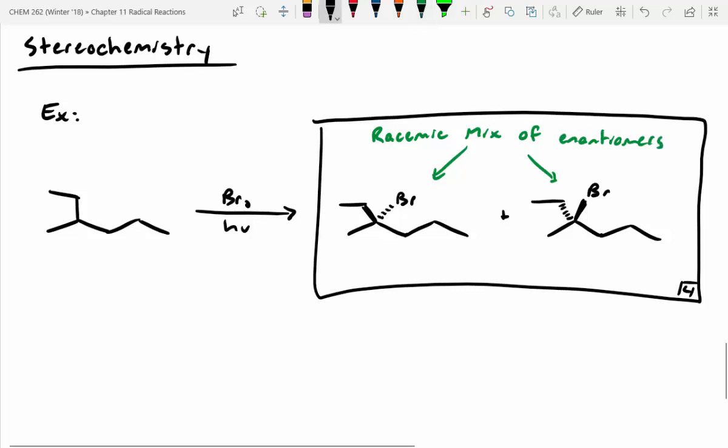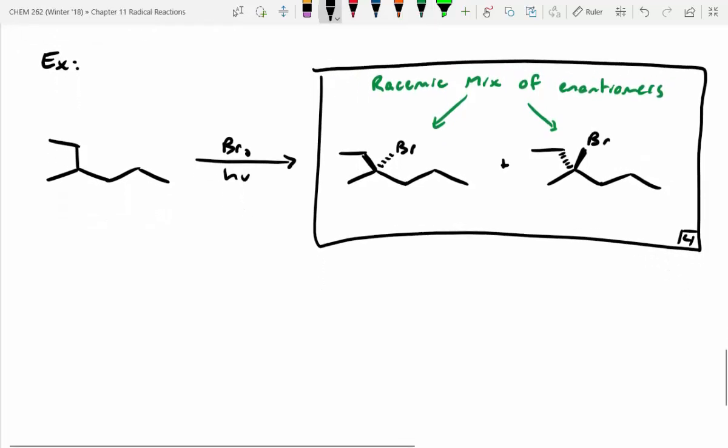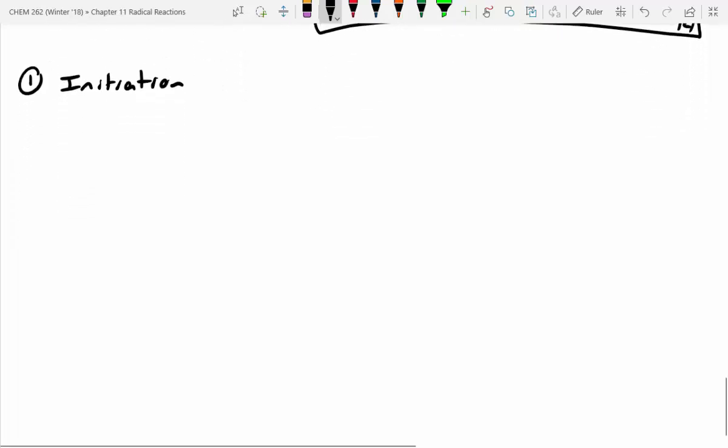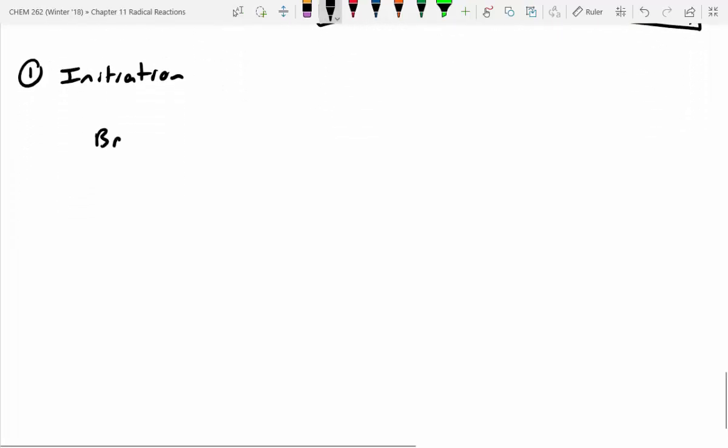All right, so let's really quickly take a look at this reaction mechanism. We'll try to go through it. What's step one? Initiation, right? So we've got to form our radical. And in this case, we can start the initiation step by treating bromine with some sort of UV light. So we'll kick one electron over to each bromine. Make 2 bromine radicals.